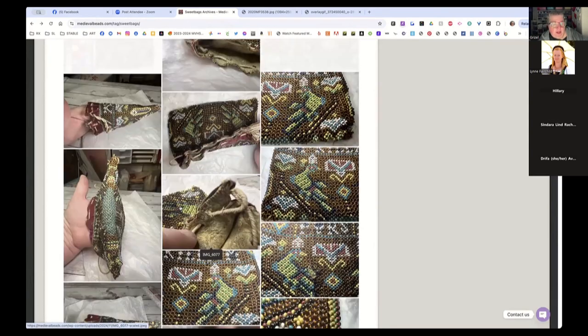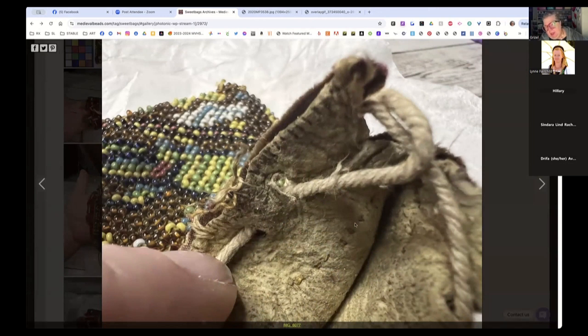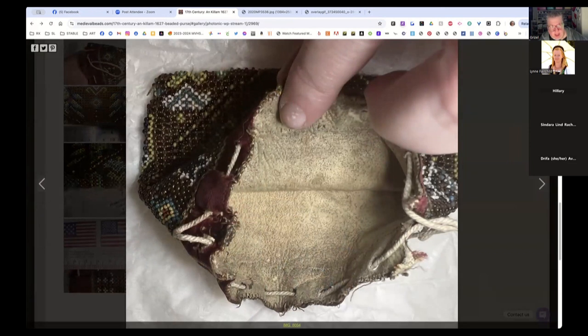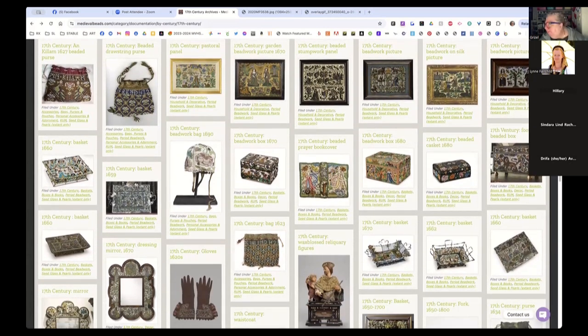See if I can find the picture that shows it here. You can sort of see right here the stitch that runs into the leather, and that leather on the inside is the finest kid leather you've ever felt. It's so delicate. It's soft still. Here you can see the stitches along the top where they sewed the silk to the interior bag. There's this heavy line above the beads, that's the line that's holding on the beads. If I have time, I'll pull up my camera maybe and show it.